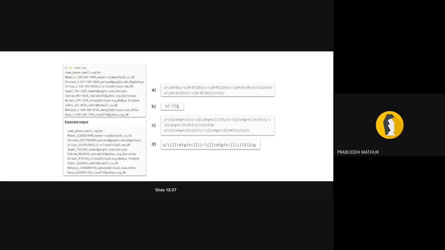See, suppose we have 123-123-123. What C is targeting, it will target the whole thing. But what D will target is just the 3-1 in all of it. And since we are doing it globally, we have this G at the end, it will match through many occurrences of this. We have 3-1 twice here, so it will match twice because we are doing it globally. Yes, sorry, I understand.